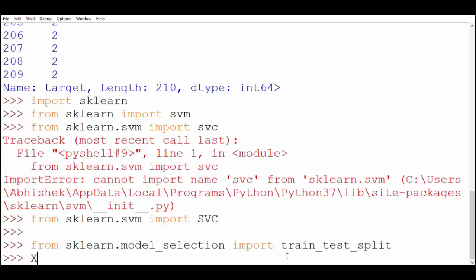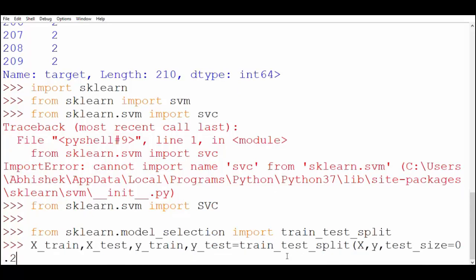So we'll name some variables such as x_train, x_test, y_train, and y_test. Then we'll write train_test_split. And then we'll specify the data, which is x, then our target variable, that is y, and after that we can write test_size equals 0.2.